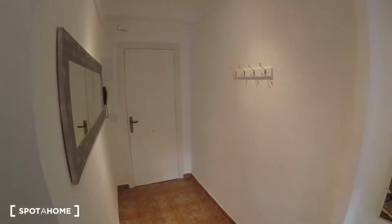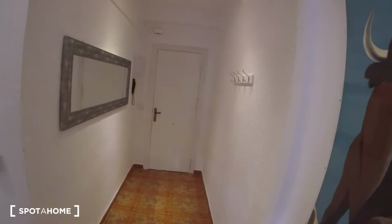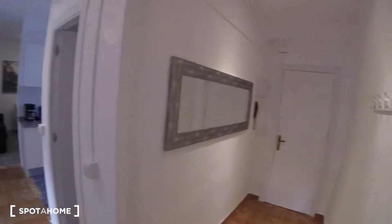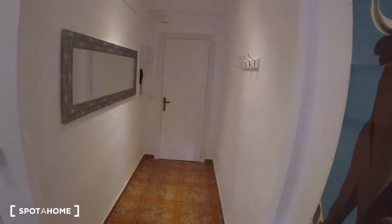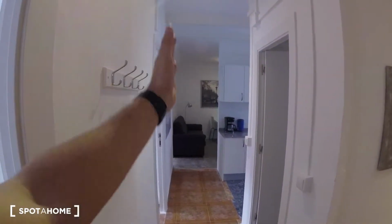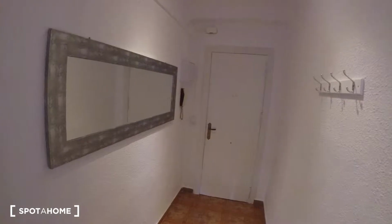Right guys, so we're gonna start the video over here over the entrance space. So as you can see already, everything's super neat, really nicely distributed. Also, we've got these white tones throughout the whole apartment, which are super cool. If we turn over here, we see how the space is distributed. So we got the entrance over here. And if we turn to the side, we've got this kind of L shape over here, which leads us to the access into this corridor and to the rest of the apartment.